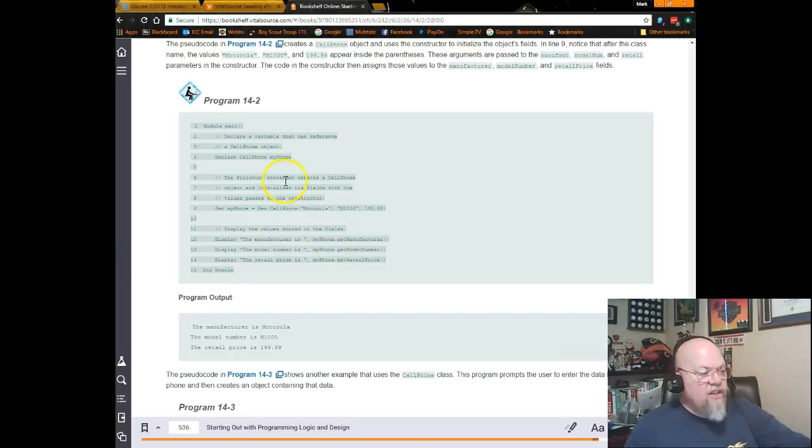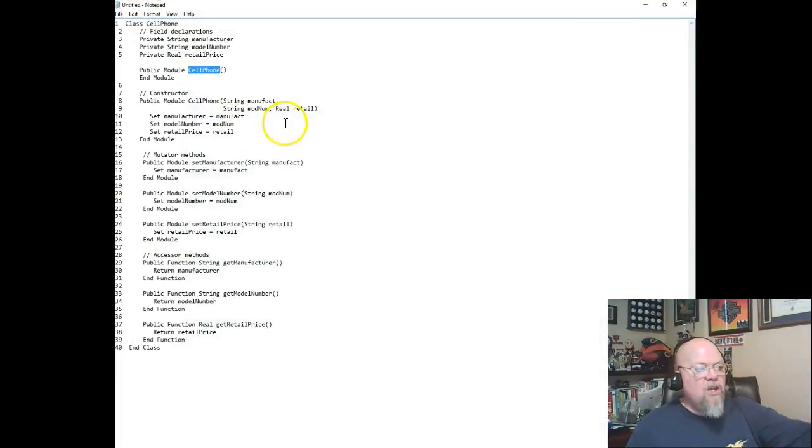So now this class can be used with either one of those mains. It's going to work either way. With the first one, it's going to call the constructor that does nothing, and then we can use our setters and our getters. The second main passes in a string string real, so it's going to call this constructor, which sets each one of those fields, and then we can use our getters.